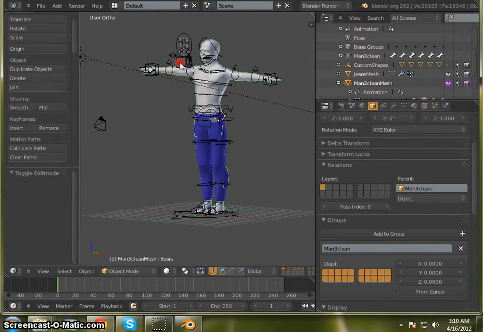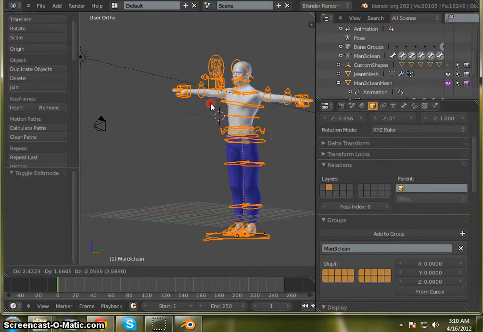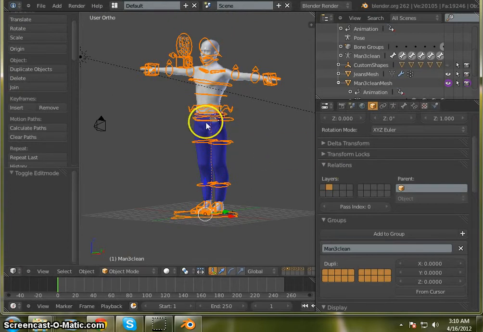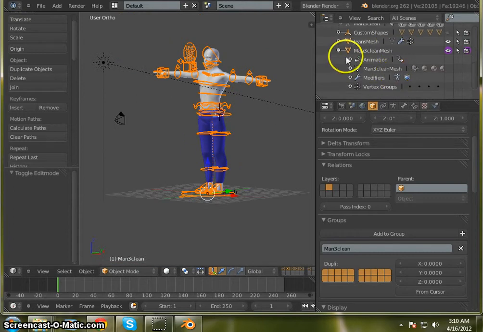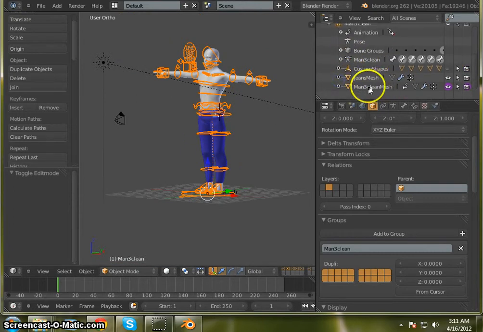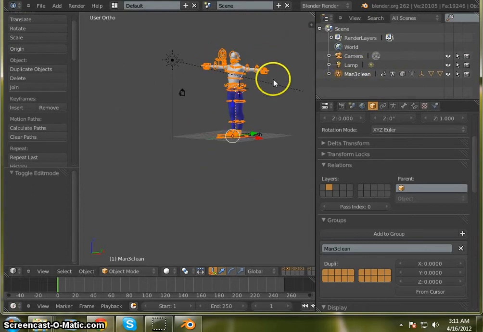Okay, now when we would move our man around, you see they're moving with our guy. Okay, and also our jeans mesh is now part of our character there.